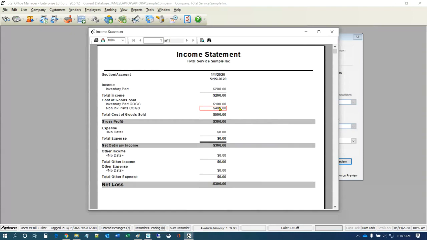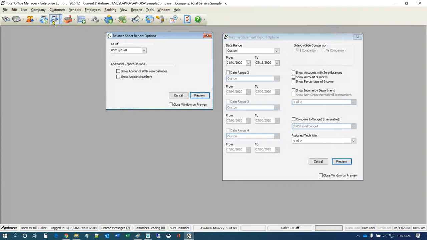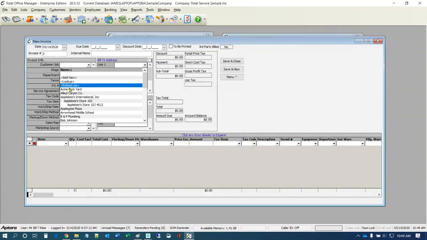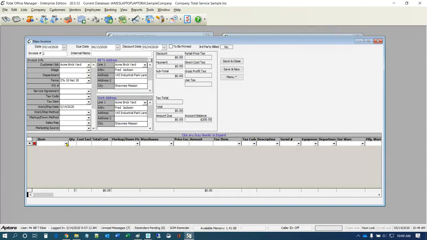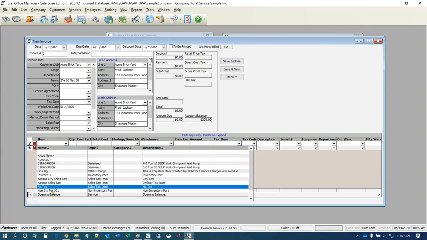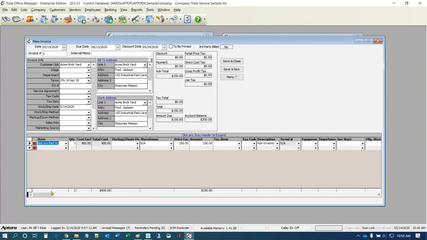So now we have the $400 as a COGS, and we know how it happened because we called it a non-inventory part. It did not have an asset account, so it never appeared on our balance sheet. Now we're going to invoice it. So we'll go back to our friends at Acme Brickyard, and we will go find that curb. In this case, we were using a generic non-inventory part number. Wouldn't be a bad idea to actually create the item and call it RTU curb and give it a model number, serial number, batch number, identification number of some kind. Wouldn't be a bad idea to do that. But this is a webinar. We made it simple. Now the cost was $400.